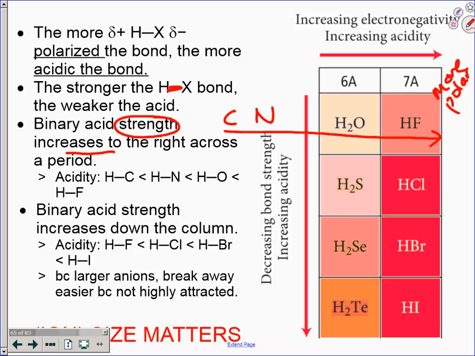So basically the bond, as it becomes polar, one side gets more partial negative, one side gets more partial positive. And if it gets so partial negative on one side, these two electrons that exist in the bond, because remember every bond contains two electrons, they basically just jump ship and move over to the ion, to the fluoride in this case, and that would then release H plus to cause some acidity in a solution.